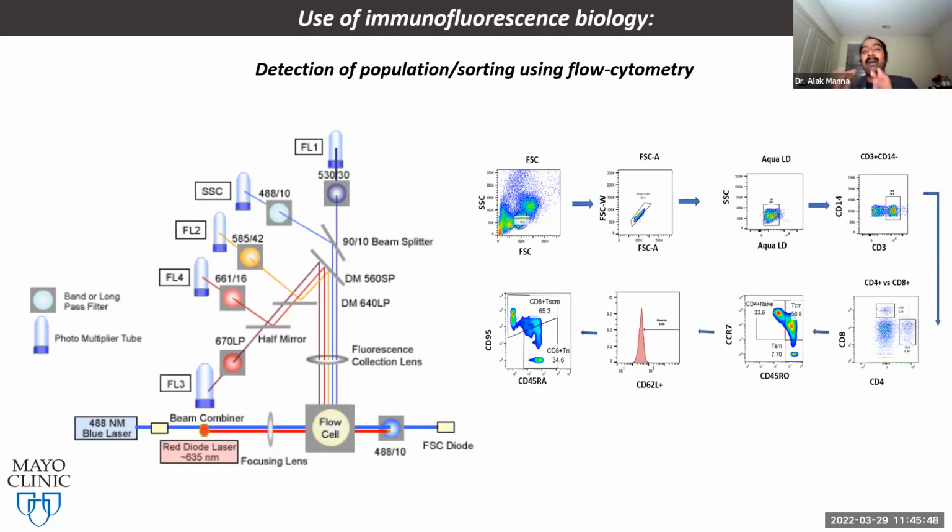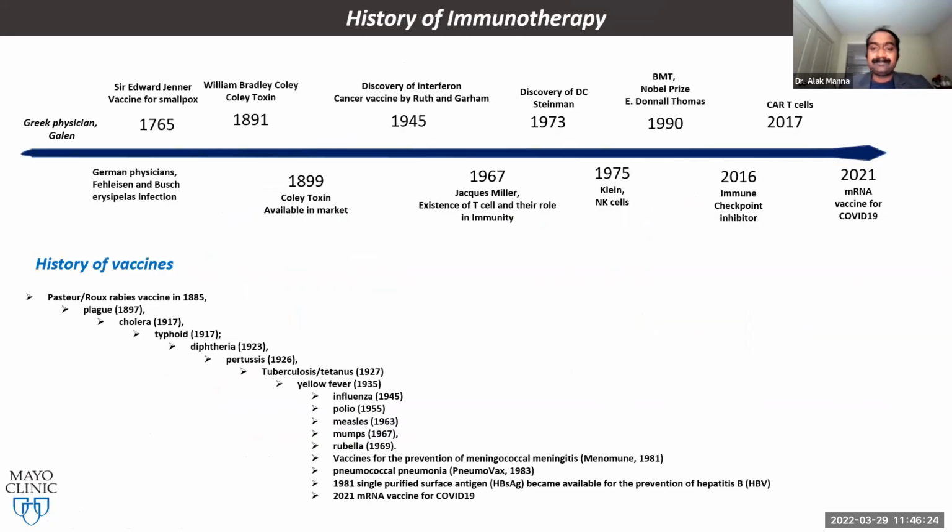You can differentiate those by flow cytometer, and using this technology you can also separate particular populations. In the example I gave here, I was working with CD8 positive TSCM, stem cell memory cells, that we were trying to capture. You can see the TCM, central memory cells, or stem-like memory cells, that we identified by flow cytometer, and we can sort them. Though the population is very low in the blood, we can still understand how many cells are there, and we can sort those cells for further characterization.